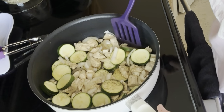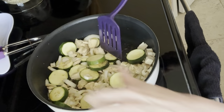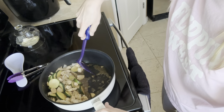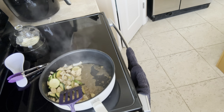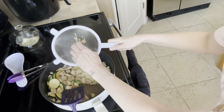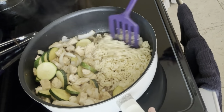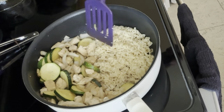Put in a lot of garlic. I can smell it. Okay, I turned up the heat just a little. Push that to the side. I want these to pan fry.